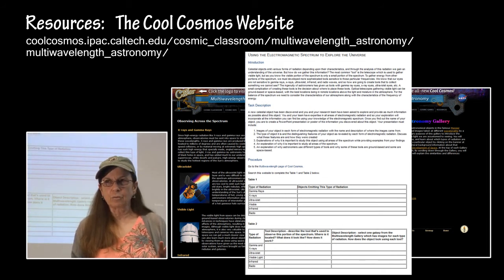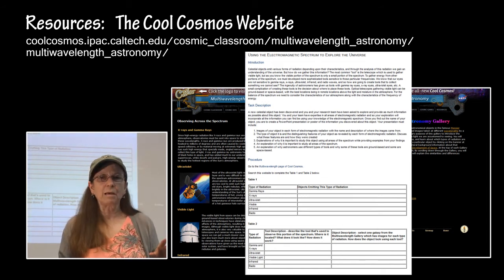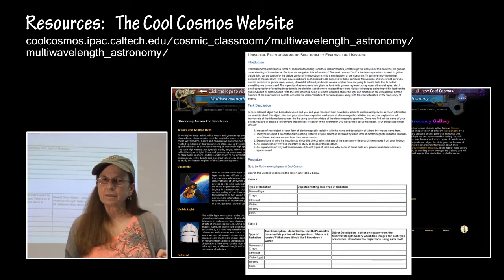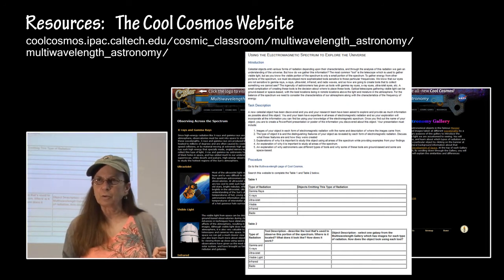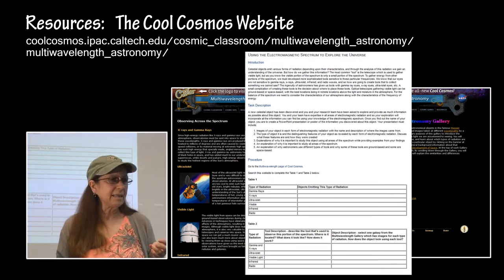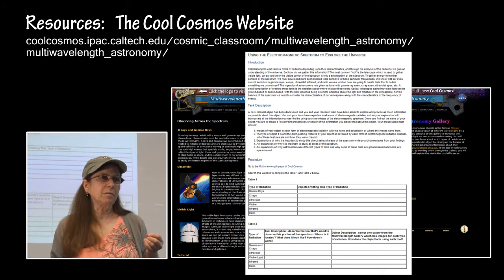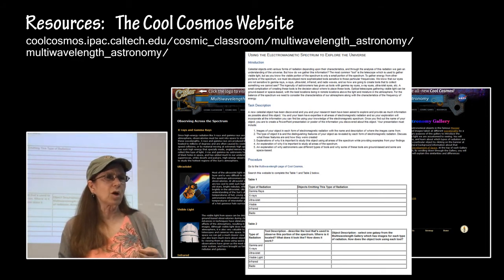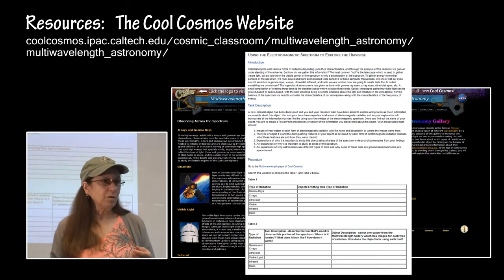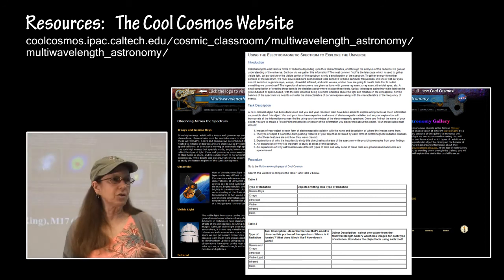It would be a really nice learning tool for kids just learning, or teams just getting started in learning the electromagnetic spectrum, because that will help them understand the different wavelengths and why they're produced, where we have to go to observe them from, where the observatories and spacecraft are located, and what they look like at those different wavelengths and what the processes are. So that would be a really valuable learning tool.